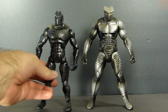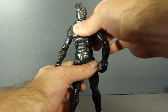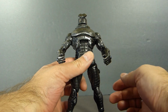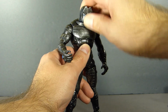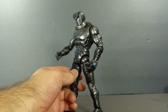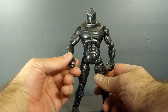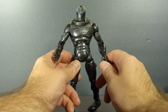I'll move this guy out of the way real quick, just in case you haven't seen any reviews. It does have a waist swivel and ab crunch, which works pretty well. He can look up not too bad. His head does look back just a tiny bit, so that's pretty cool. And he does look down not too bad. I think if you were a Marvel Universe collector, this thing would be pretty awesome. It would be on the tall side, I think, but not too shabby. And of course, he's got the wrist articulation, hands close on both sides.